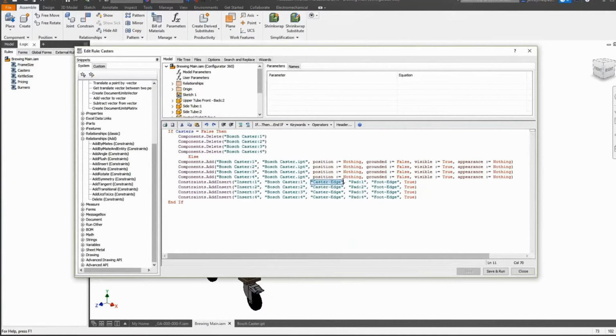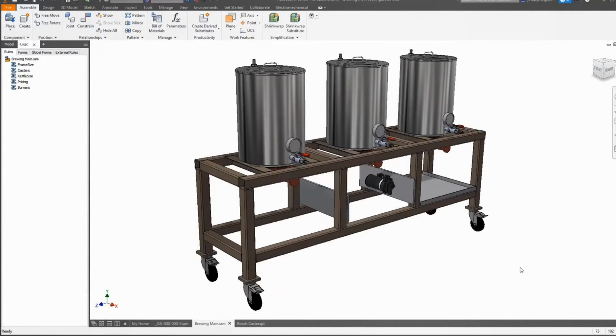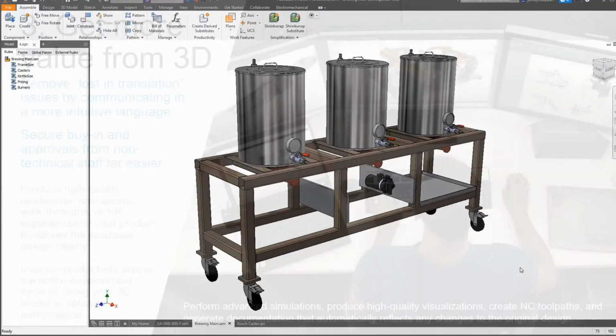So imagine having a call center, or maybe your inside sales team using this to configure products for you. It's rule based. It's great because you can do anything you want with it. You can have price attached to it. You could maybe send quotes automatically. There's anything that you can do with it. It is very sensational. And also you can push it to quote unquote the cloud, and using Configurator 360, that opens up a web-based version of this. So again, something very interesting, very graphical.